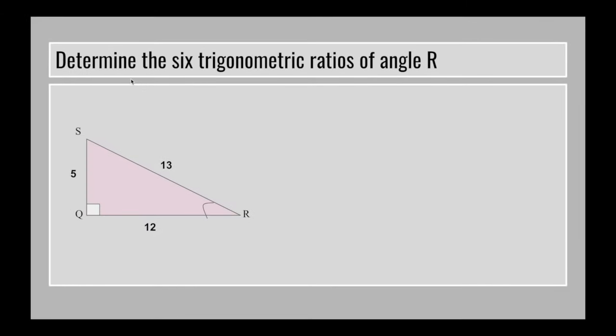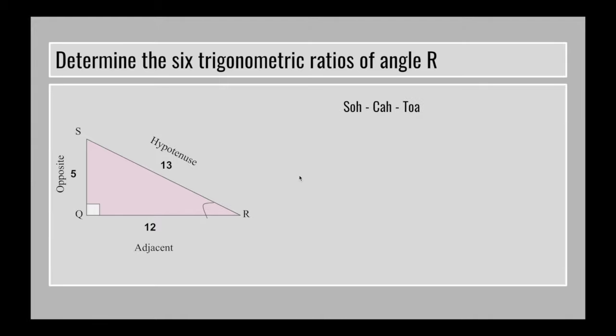Moving on to the next slide, the question here asks to determine the six trigonometric ratios of angle R. We know that the longest side of the triangle is always the hypotenuse, which lays opposite from the 90-degree angle. Since we are looking at the triangle from the angle R, the opposite will be what lies across from the R, while the adjacent is what lies right next to it. Since we already figured out what the hypotenuse is, that only leaves one spot to figure out where the adjacent lies.